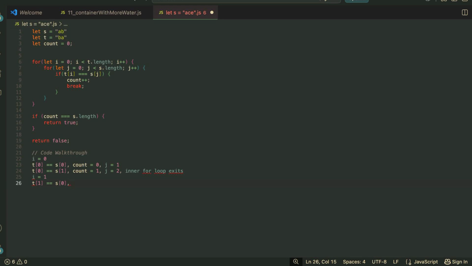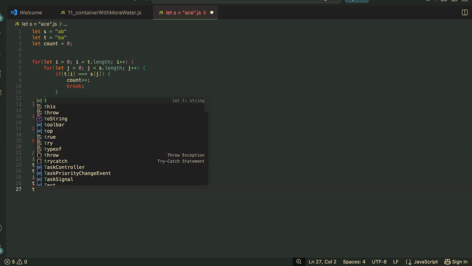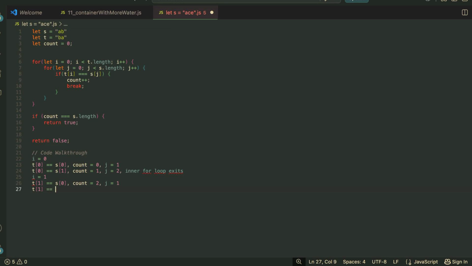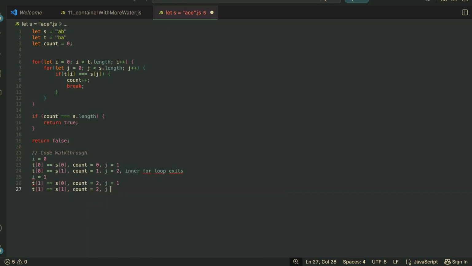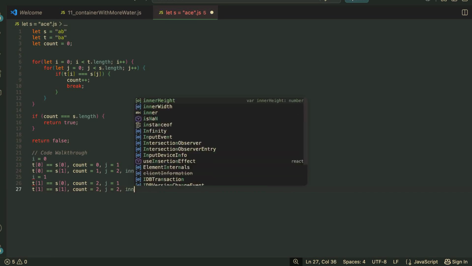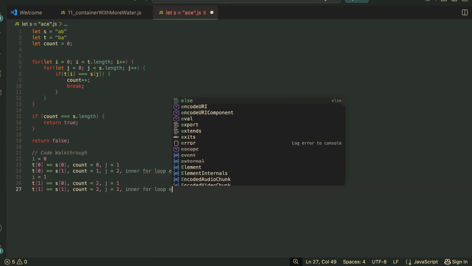Count is already at 1, so t of 1 is a and s of 0 is a. So yes, count will be incremented to 2 and j will now become 1. After this, we are going to compare t of 1 with s of 1. T of 1 is a and s of 1 is b. So count will stay at 2. Now j becomes 2 and the for loop exits.